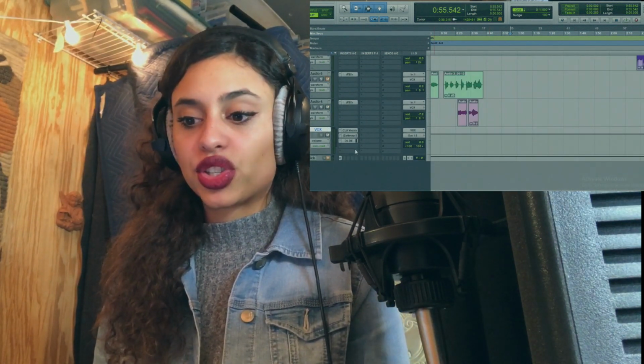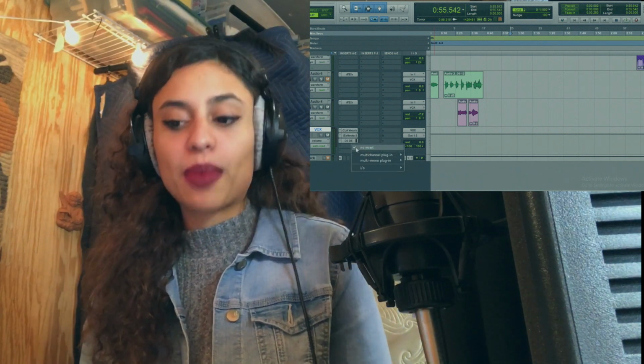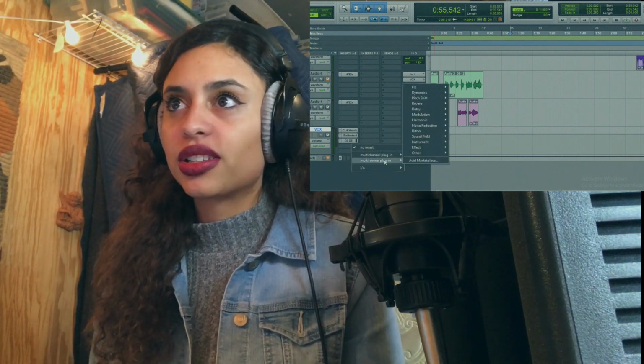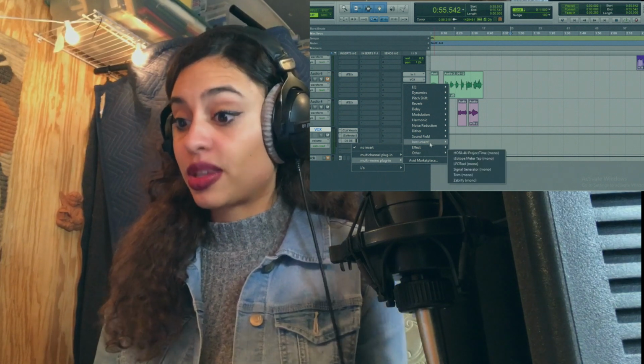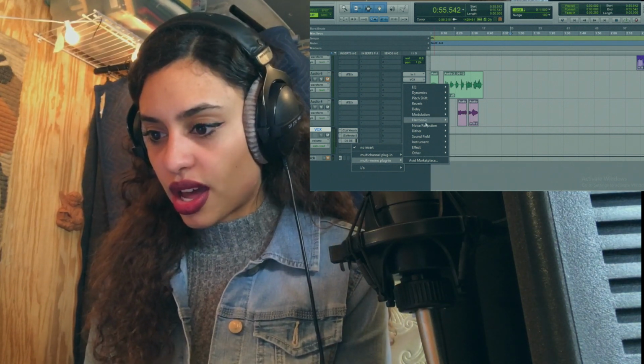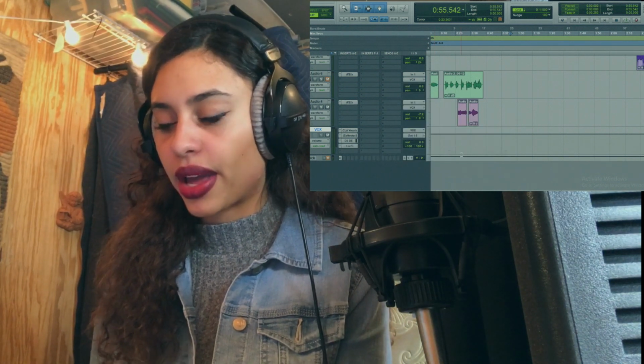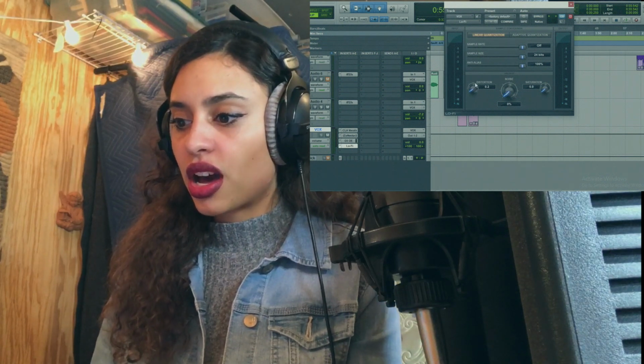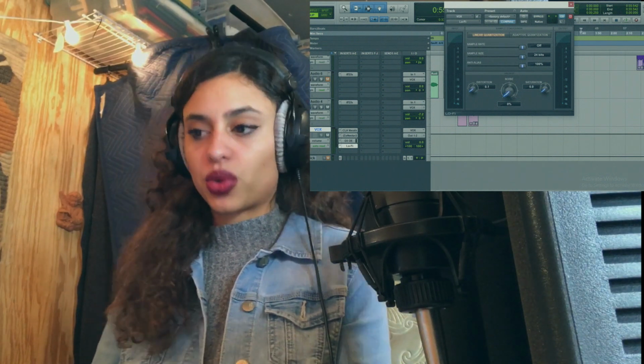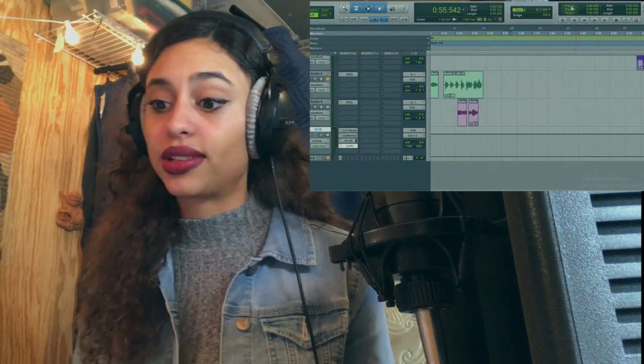Sometimes if I want to add distortion, because in Witch House and Witch Trap the vocals are usually, not always, but sometimes a little distorted, I like to use Lo-Fi. And you can add like 0.2 or 0.1 of distortion. That's another thing that you can do if you want to add distortion.